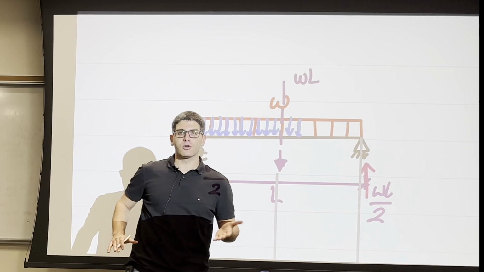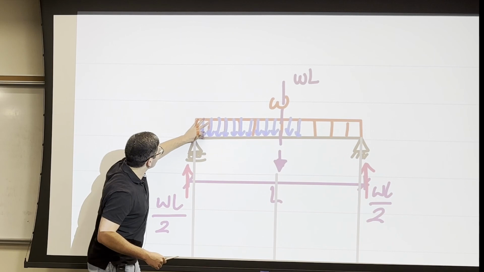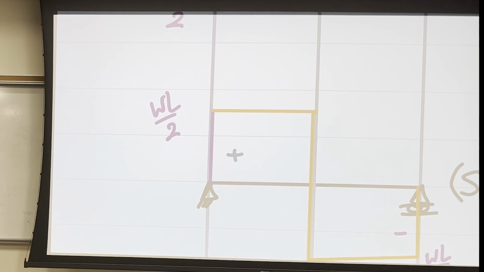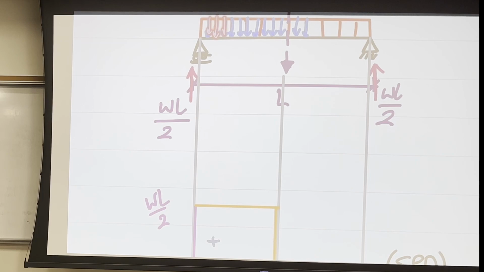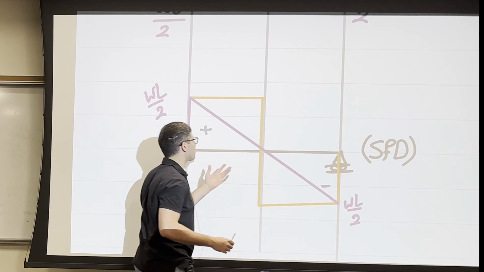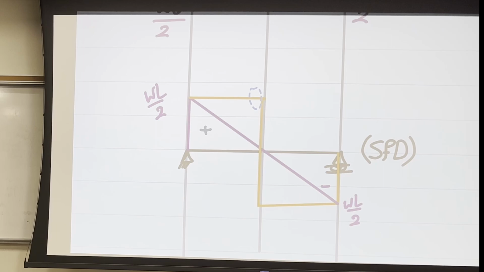So from the very beginning here, we do have a shear, with concentrated point loads. From the very beginning, we will start to go down, because we have WL over 2 minus this value. Then we move to the right, minus that value, and so on. That's why we will have this line. It's a decreasing line, and you can have this decreasing line within this rectangle. Or this rectangle can be a working line, and you can erase it. This is not the shear, and the linear line, that's our shear.